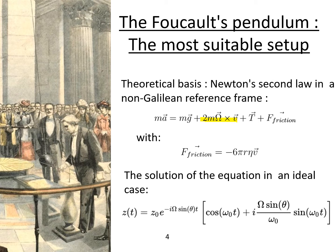One can solve this equation in the ideal case, that is to say, without friction force, and we obtain the following solution, which, even though it appears to be quite complicated, clearly shows the periodical patterns presented by the Foucault's pendulum. And it is this periodical behavior that we will use to build a clock.